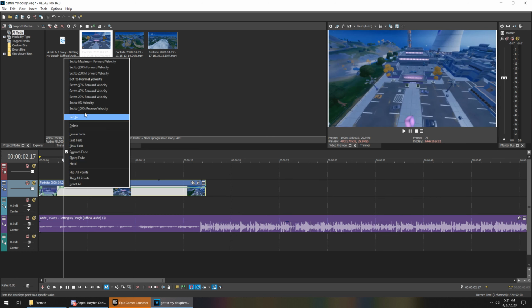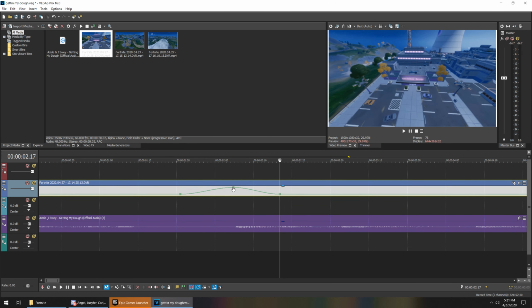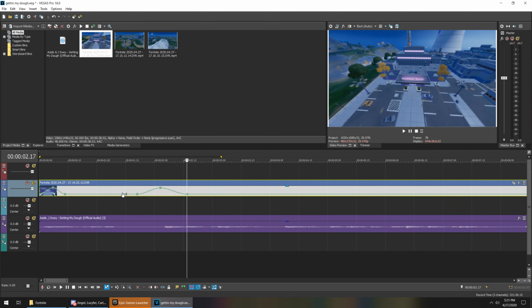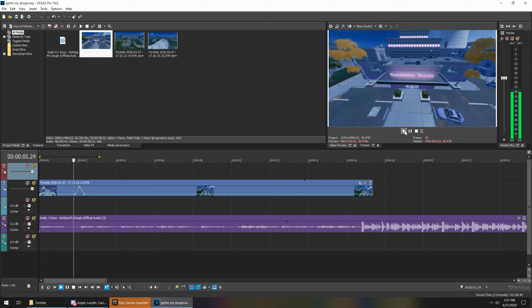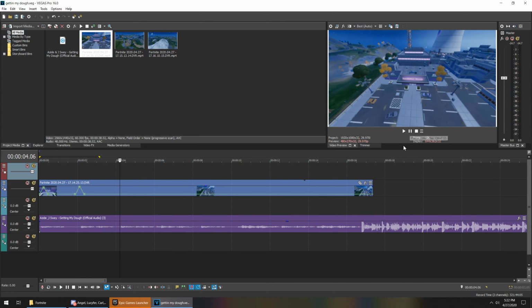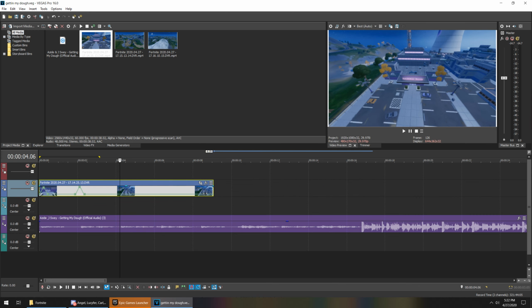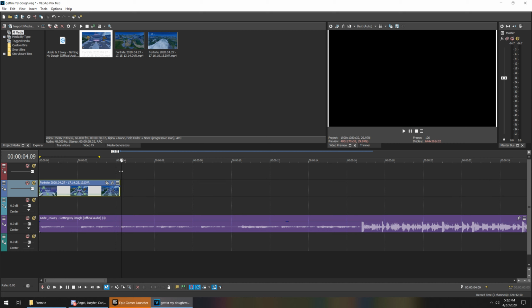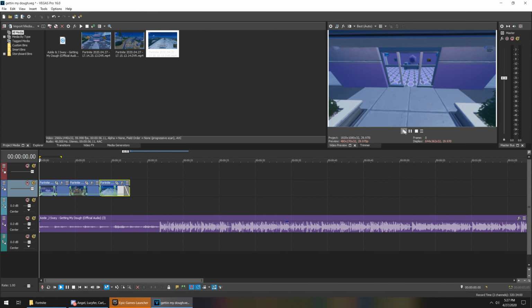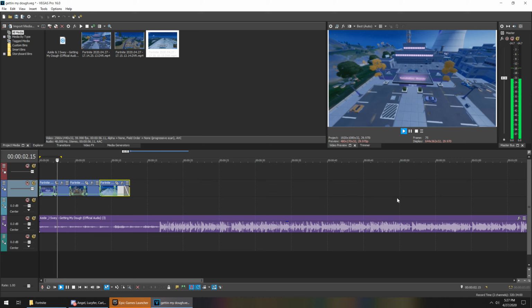So for this one you want to set normal to both of it. So it should look like that. You have the part where it speeds up, and then right next to it you have the normal where it goes back. So it should look something like that. And then right at the next one you don't want 3, so after 2 is good, and then for the third one it crops to the next clip, or the next cinematic. Okay, so then it should look like this.